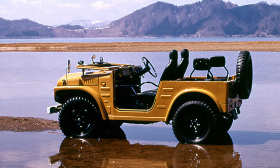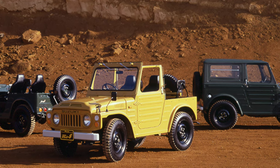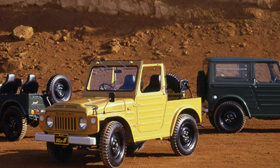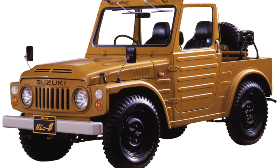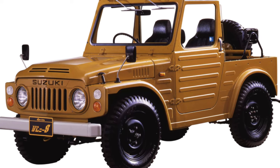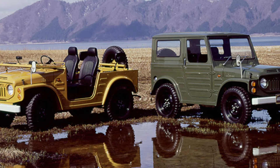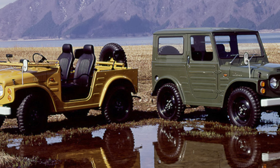We were not able to convict the body and interior of serious sins. The design is time-tested and the assembly is Japanese. The body, however, has a weak point — the first rust appears on the side doors and under the glass of the tailgate. The salon, in addition to being rather cramped, is difficult to convict of flaws. Everything here is practical, without inappropriate luxury. Even the seat heating button is only one for two chairs.